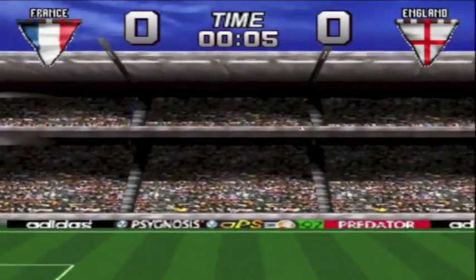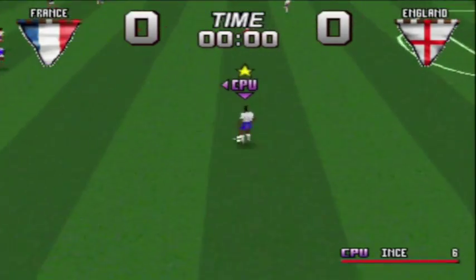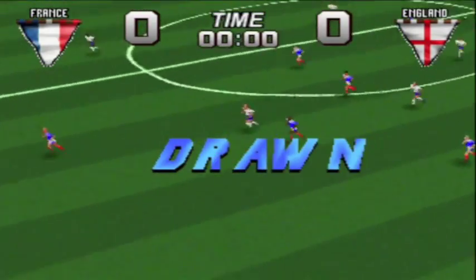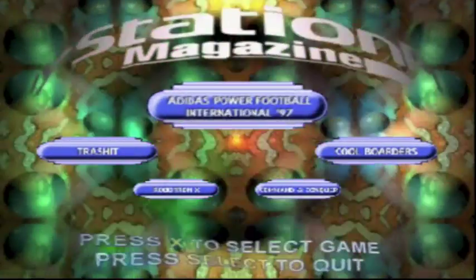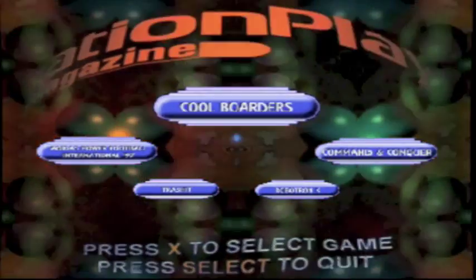Okay, only 7 seconds left here. Okay, it's still going. That's cool. Ah, there we go. Drawn, and you hear the high frequency sound. Kind of annoying, have to say. But that was Adidas Power Football Soccer, whatever, International 97. I don't know what the difference is between that and the regular Adidas Power Soccer. Well, let's move on. Cool Borders.